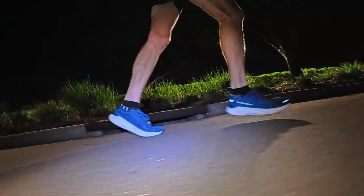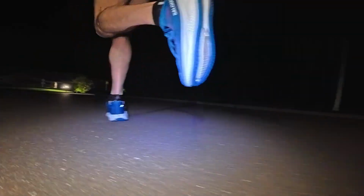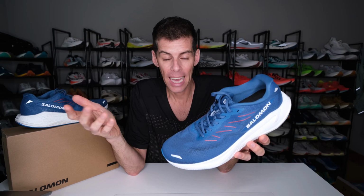The additional upside of having such a light shoe is it allows you to pick up the pace. And when we are talking about a daily trainer, it's supposed to do a little bit of everything really well. Mainly we're going out for a lot of easy runs, but in my testing of the Aero Blaze 3, I did take this shoe out for 800 meter repeats. And I've got to say, it performed exceptionally well.